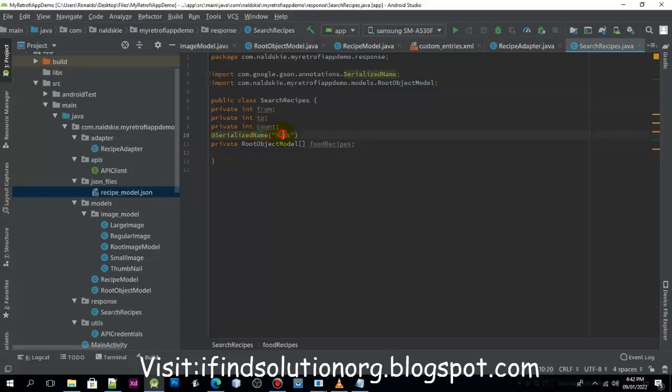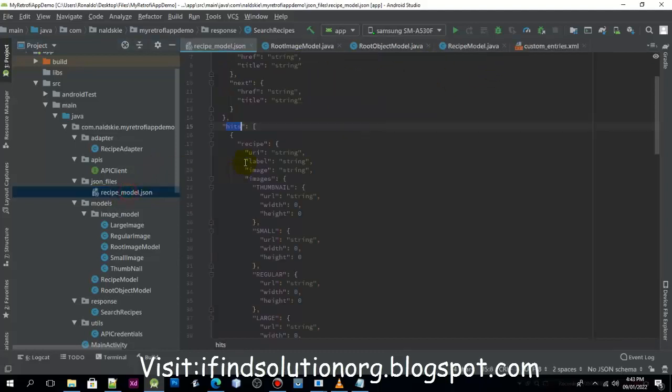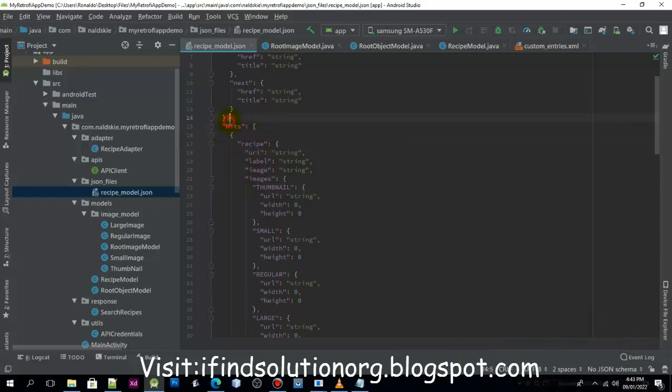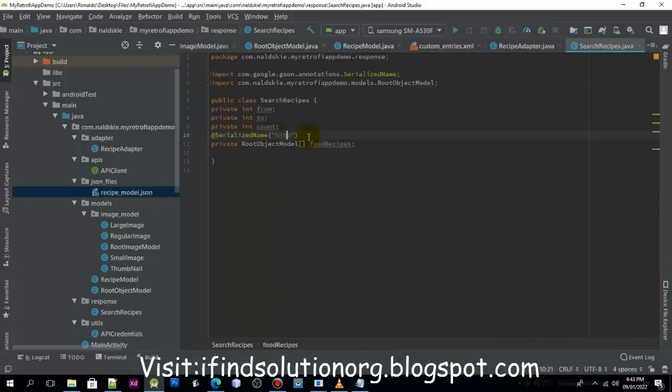Since we are going to return the value as an array, an array that has objects, we need to serialize it by hits.